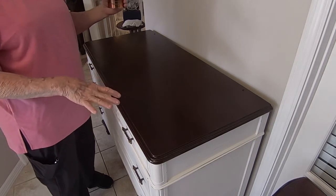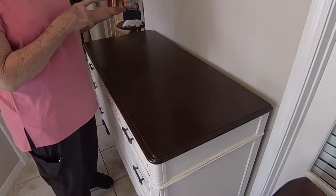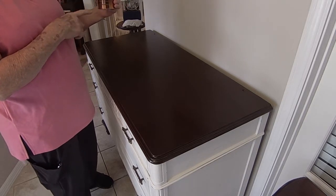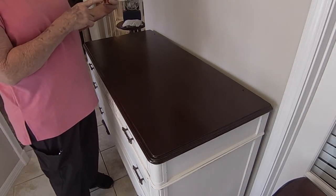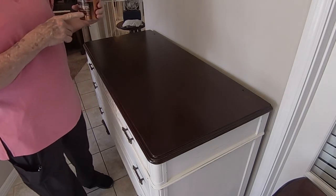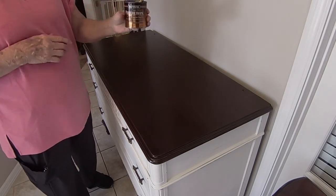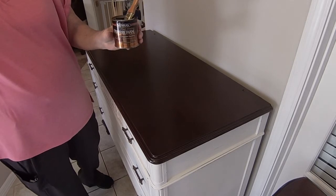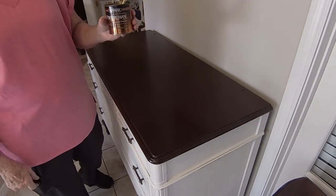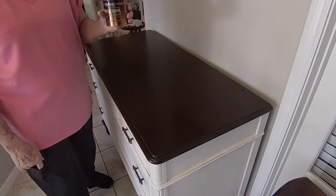I've got the scuff sanded and wiped down, so I'm going to be adding another coat of this Minwax polyurethane, and it's in clear semi-gloss. I usually use a satin and clear for the Minwax, because you really can't buy Minwax, I don't believe, or the polyurethane in flat.